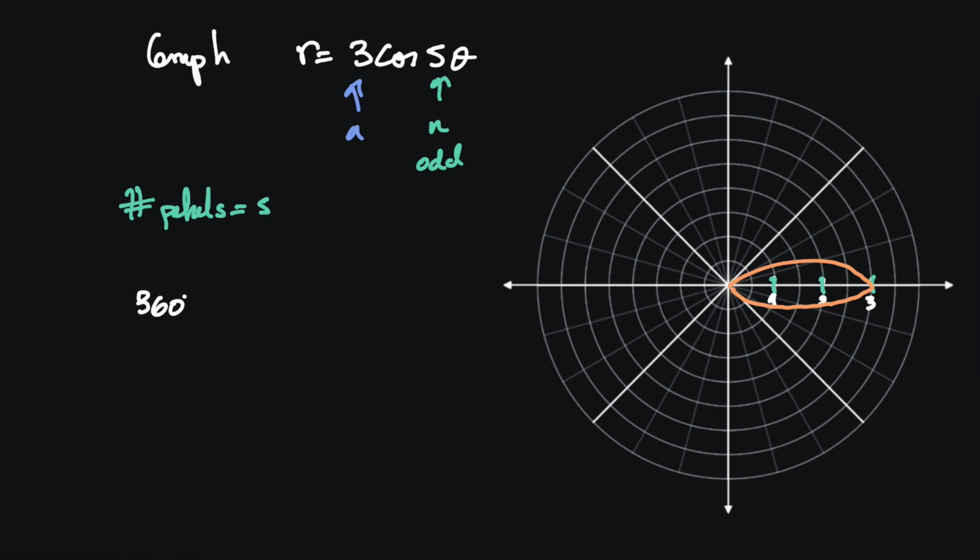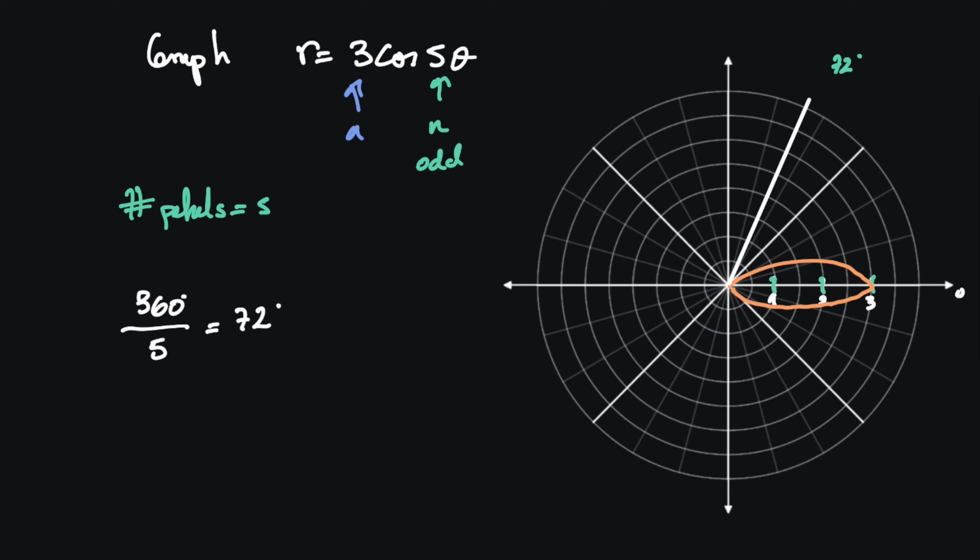But since we're going to space the leaves evenly and we have 5, we're going to take 360, the whole loop, and divide it by 5. 360 divided by 5, we already did it in one of the first examples. This is equal to 72 degrees. So we know that if this is 0 and I add 72 degrees, then my next leaf is going to be at 72 degrees. Remember that this is 30, then this is 60. So if this is 60, then my 72 should be around here. This will be 72 degrees.